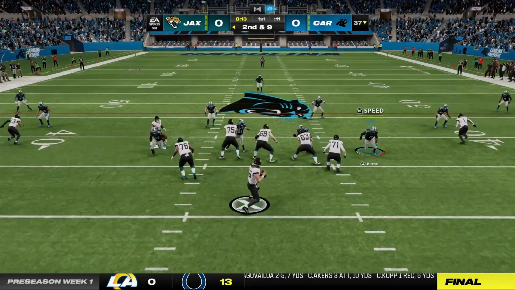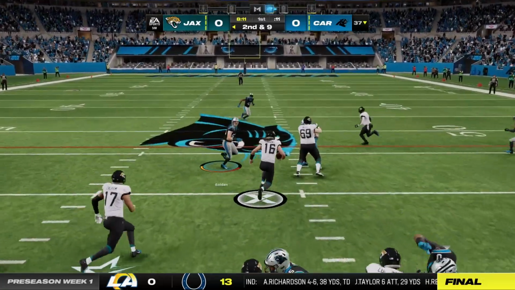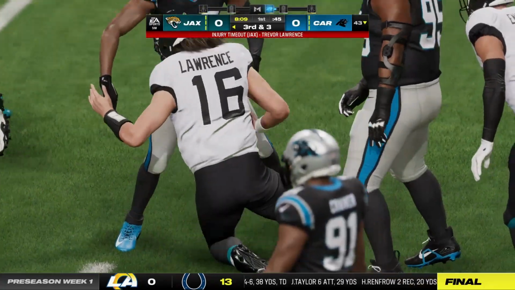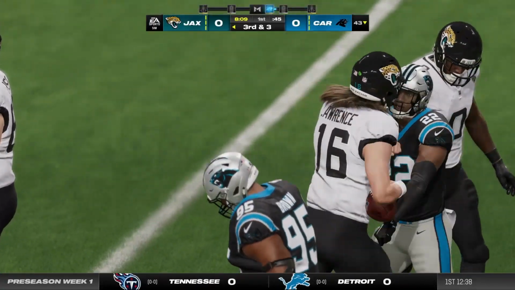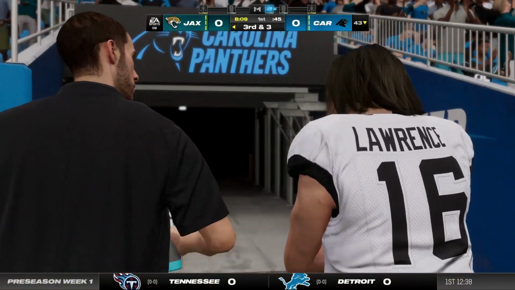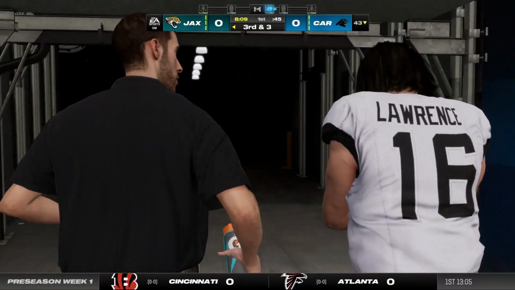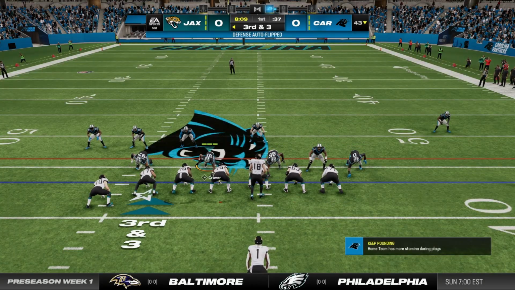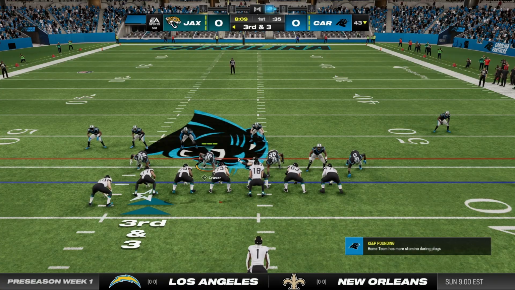Carolina changing up their defense. And Lawrence will run it as he is shoved down and appears to be shaken up after a good 6-yard run. Hit down by Bolden. He's headed off to the locker room. This could be a huge blow for Jacksonville early. It's now 3rd and 3 as Green comes in to replace Lawrence.